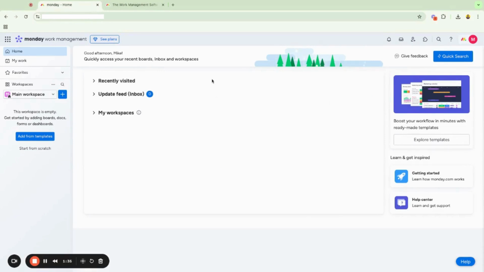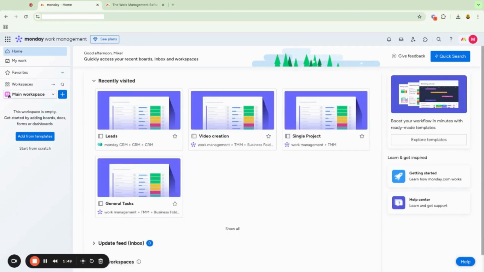We're going to get on the same page first with some of the vocabulary that is used within the Monday.com platform that it will be important to know throughout. So to start, you have what are called your recently visited section. This is in reference to your boards, your dashboards, and your documents. We're going to focus on boards today. I'll make another video in the future about documents and how you can use them.